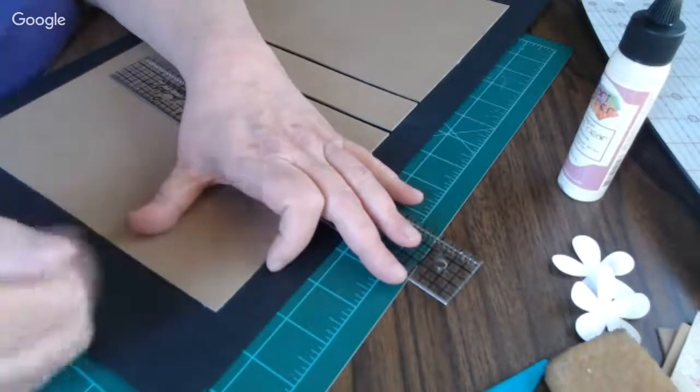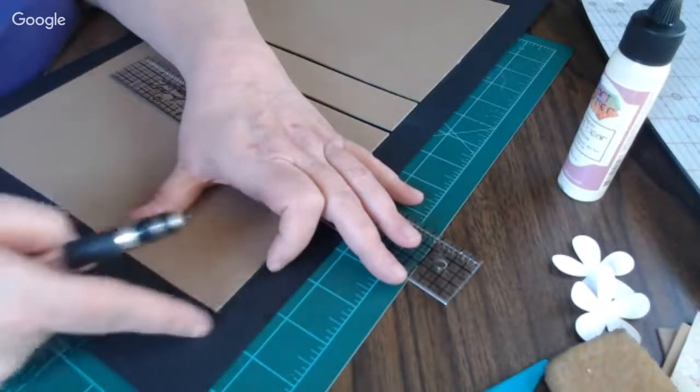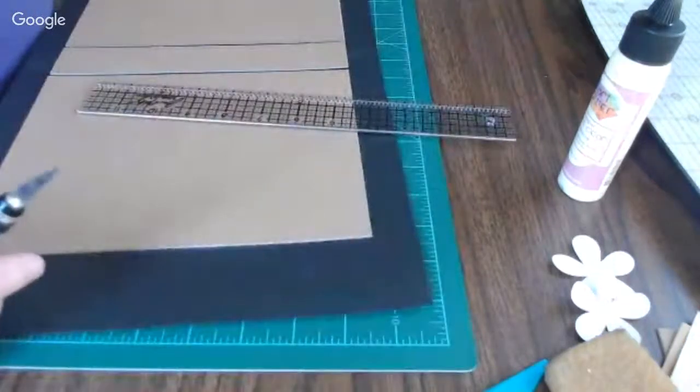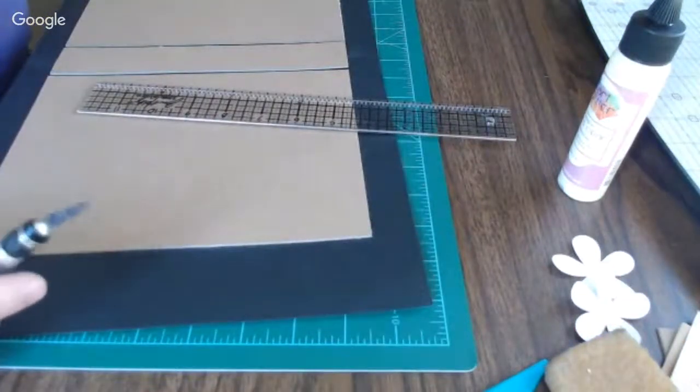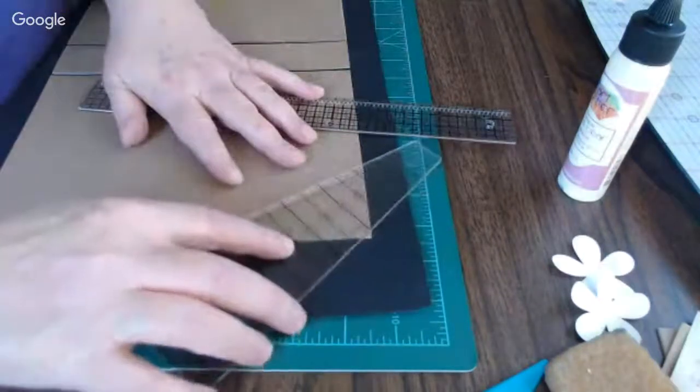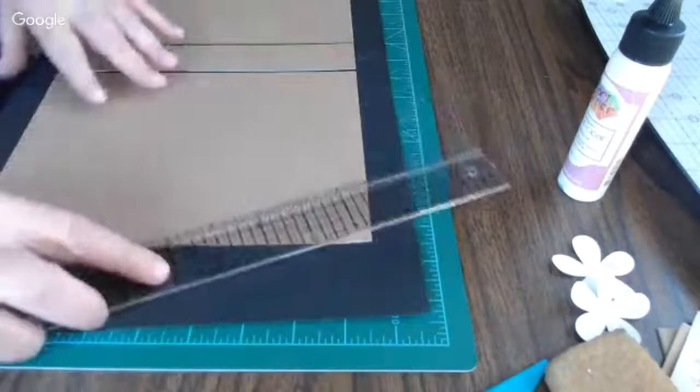Did you just see me stab myself? Yeah, be careful with these. So I can't give you an exact measurement, and most of the time, what was it? I think it was this I used last time anyway.